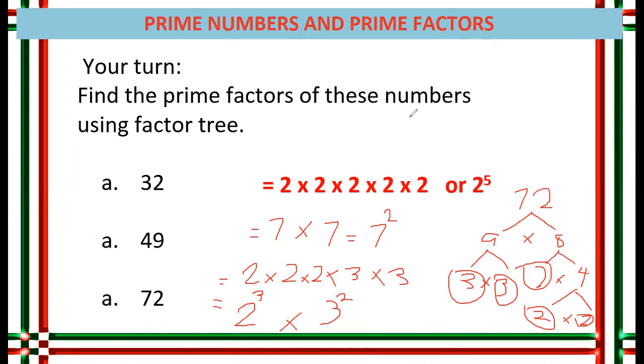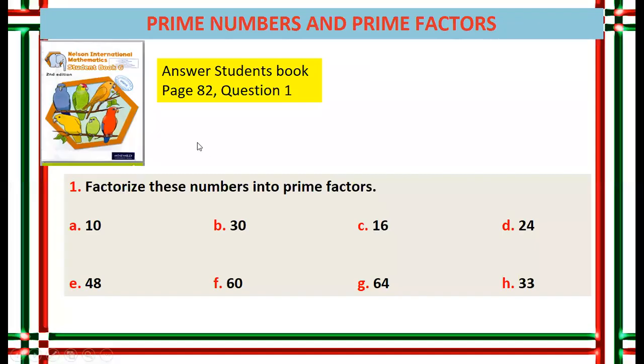Okay. So if you still have a question, you can just watch my video again and again until you are going to understand. Okay, in your textbook, student book page 82, question 1, would you mind to factorize these numbers into prime factors like what we have done a while ago? You can use the factor tree so that it will be easier for you to answer. Okay, to find the prime factors of a given number. So pause your video and try to answer these questions.